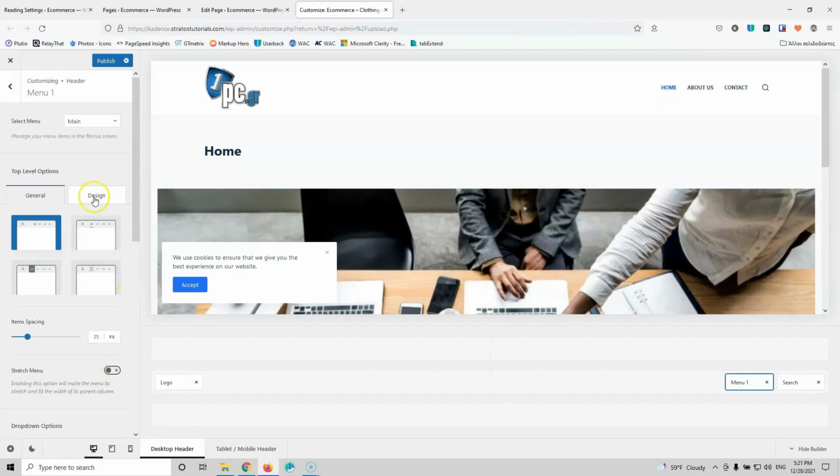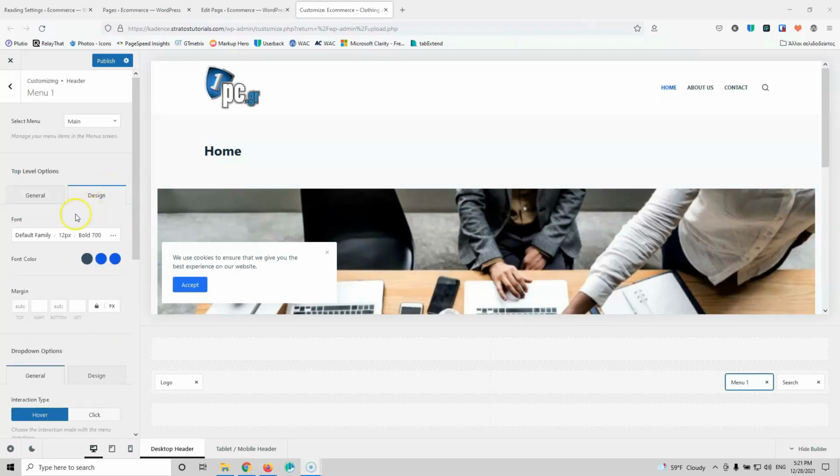Okay, after that, we're going for the design. And here you should select the colors that you want. Keep in mind that we have not already created our color palette. We're not created, but edit our color palette. So if you have colors, you can just wait and come back here after you set first the colors. We're going to do that in the next step.